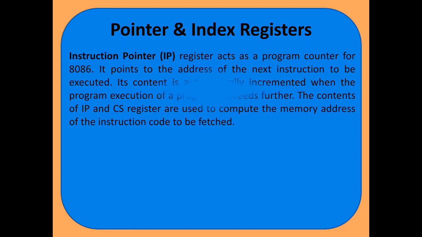Now, we can see in detail the instruction pointer. The instruction pointer is the one which calculates the next instruction address, and it is a 16-bit register. In 8085 we have the program counter to calculate the next instruction address, but here in 8086 we have the instruction queue that calculates the next instruction address. By executing the program, this instruction pointer is incremented, and by incrementing it, it calculates the next instruction address. So, this instruction pointer points to the offset address in the code segment.